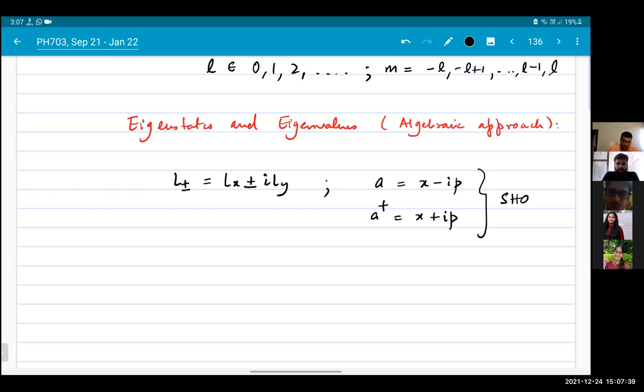So once again, what we should do is look for the commutation relation of L squared with L plus minus. Remember that last time we looked at the commutation relation of the Hamiltonian, which was a number operator, with A and A dagger. Now, what is the Hamiltonian? We're talking about a rotating object, so the Hamiltonian is just the angular momentum squared, L squared over 2I. So we look at the commutators of L squared with L plus or minus. And what we will find is that this is equal to plus or minus L plus minus.